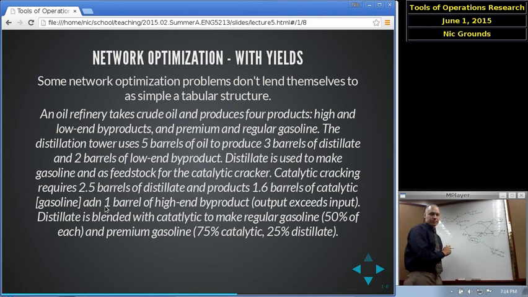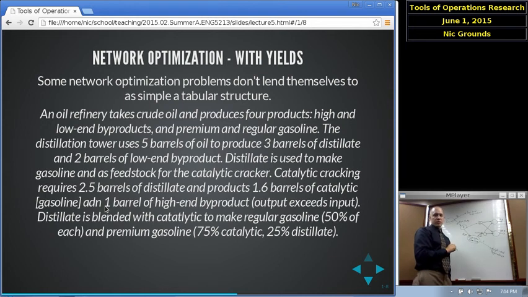Okay. Now, distillate can be used, so this just passes straight through. Each barrel of distillate that we don't pass through the catalytic cracking process can be used later, mixed with the catalytic output of the catalytic cracking, to produce both regular and premium gasoline.